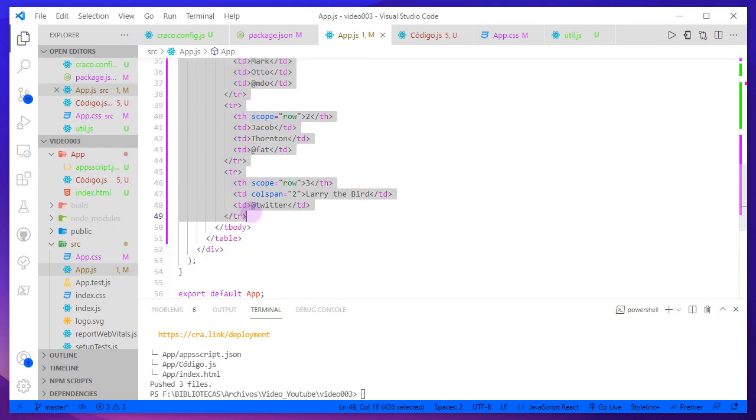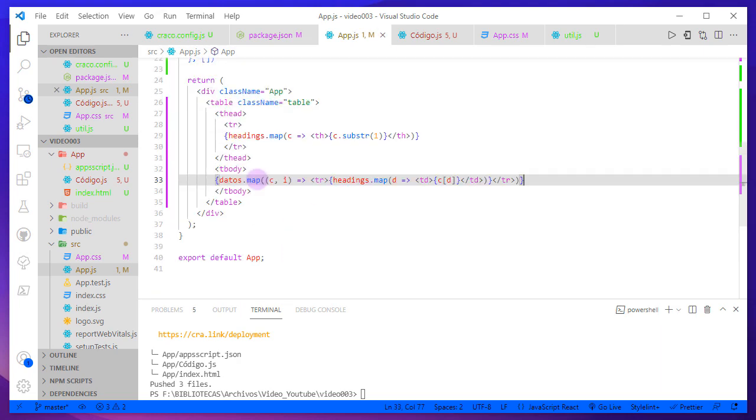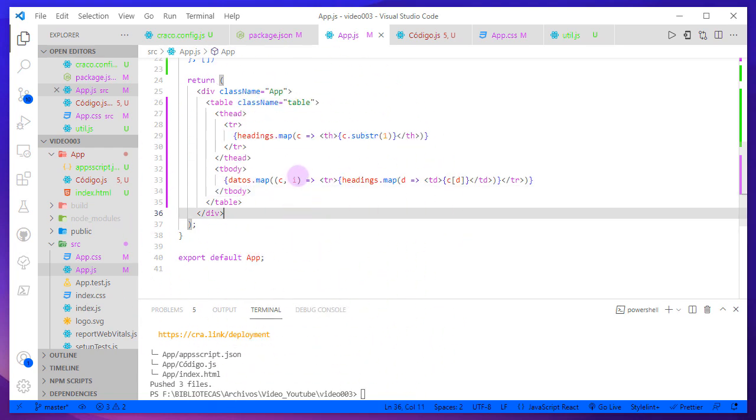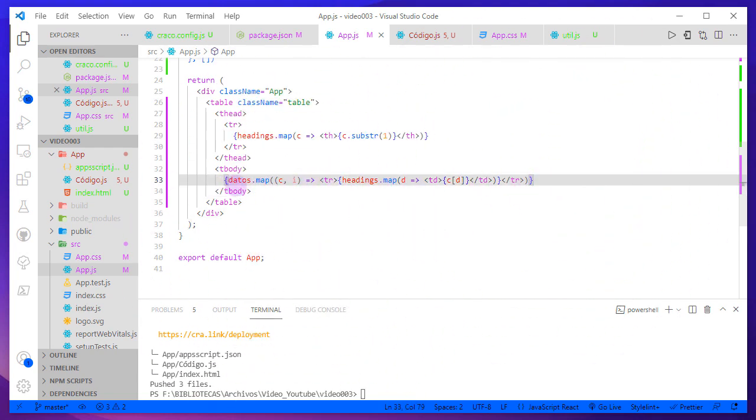So I will delete this part, I don't need it anymore, and with the map function again I will run through data, but most importantly I will run through the headings. Why?